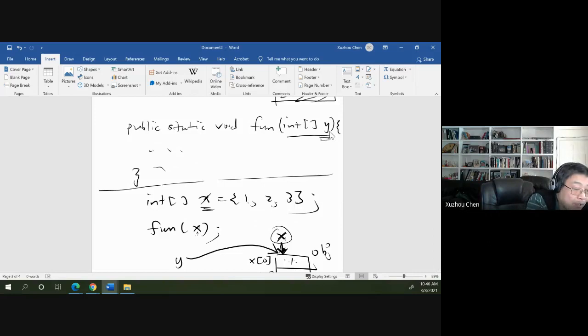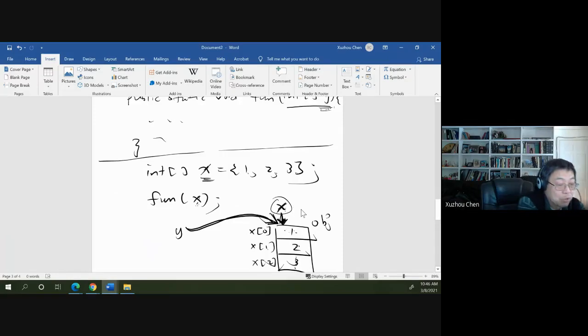You actually pass the reference to y. So you basically ask y to point to the same elements. So you are not creating new elements. That's why when you change the value of y, you also change the value of x.